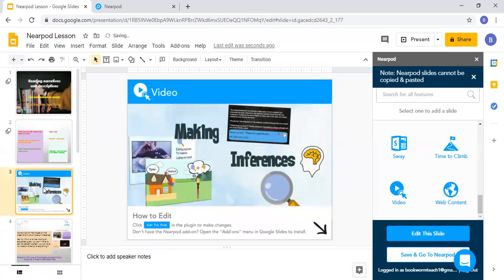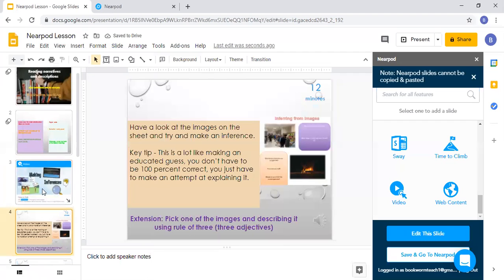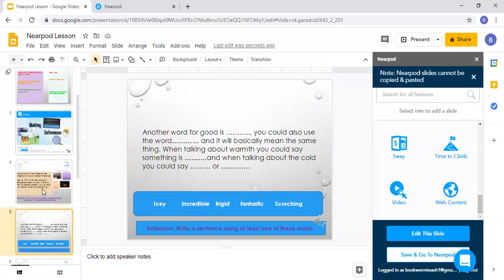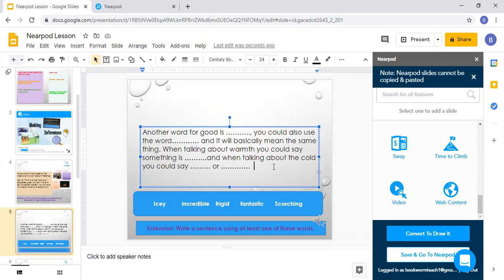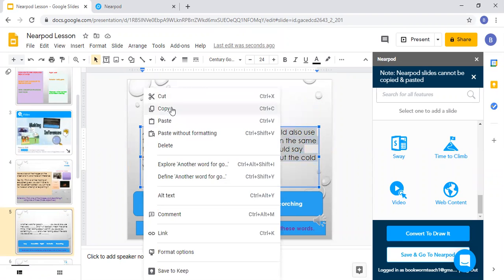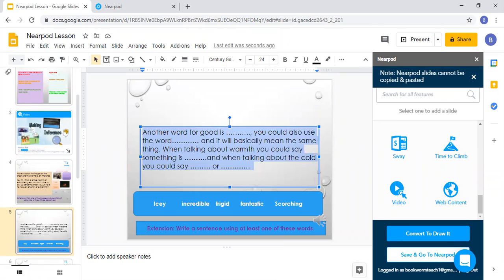Okay, so I've got my video straight away, and I've got some of my tasks now. This was actually first I did it on Nearpod, and then I had to put it onto PowerPoint when I was teaching it for another lesson. Okay, so I'm just going to show you how I did this originally. This was a gap fill activity, which is over here, fill in the blanks. Sorry, I called it a gap fill.